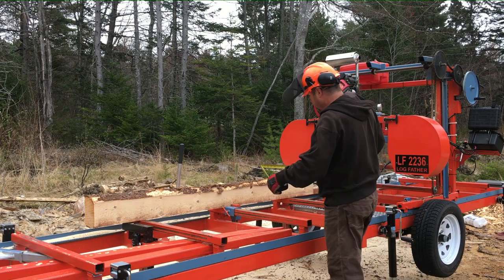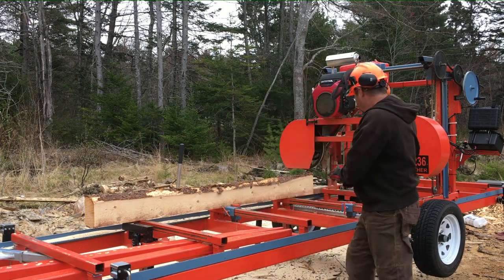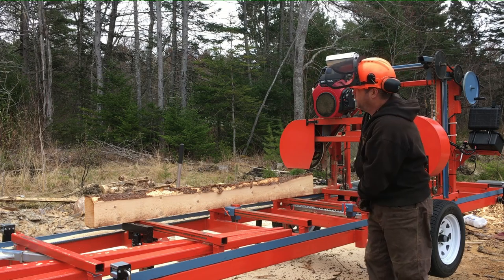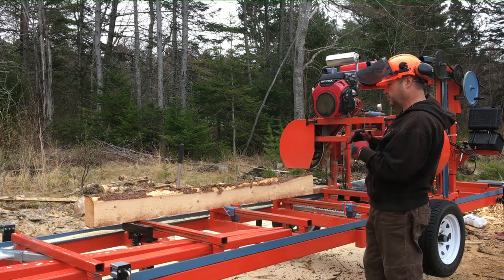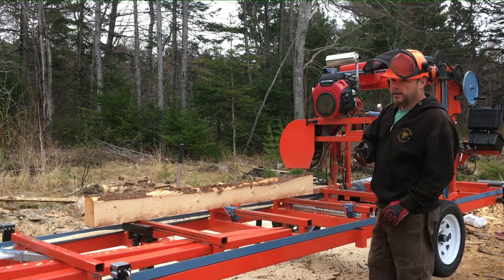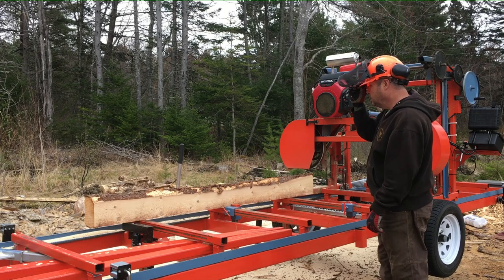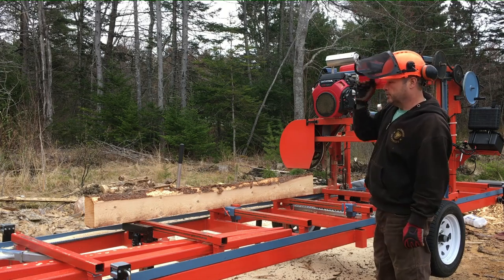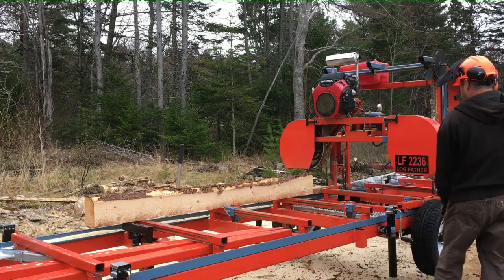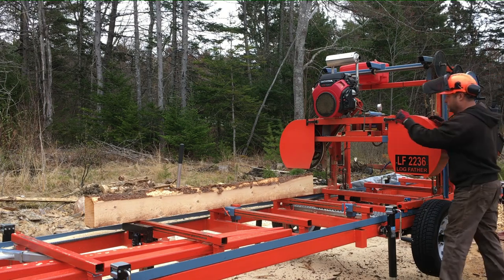So we'll take another cut and find our lowest point, and we're at a 5-inch cut there. So that'll make us a 5x5. Then I'll take a 1x5 off it, which will give me a 4x5. Flip it, take another 1x4 off of it, and then I'll be able to take 2 2x4s. So I'll get a little bit out of this. Should start this up before I try to push it through.